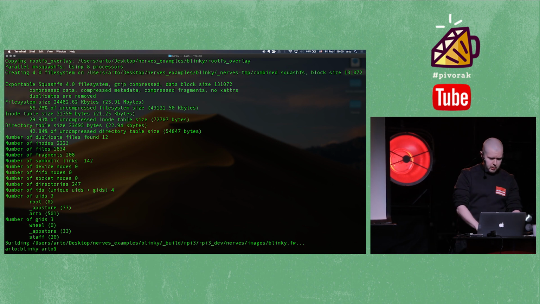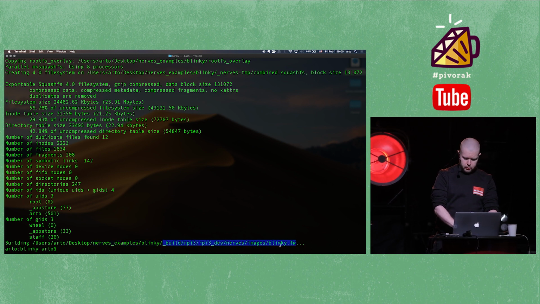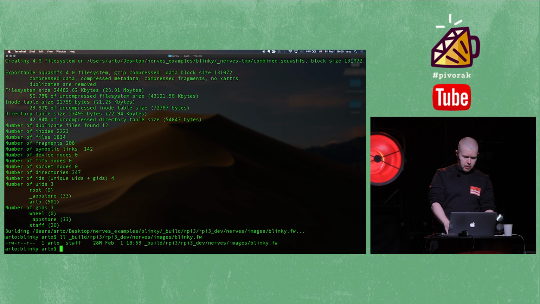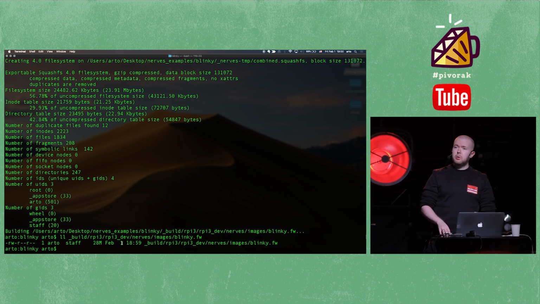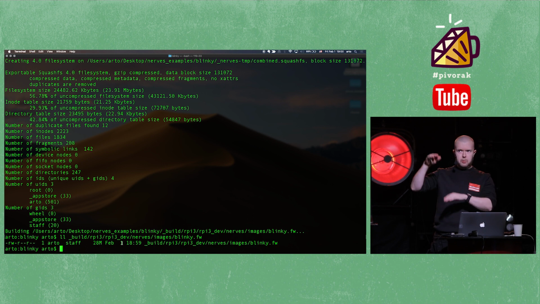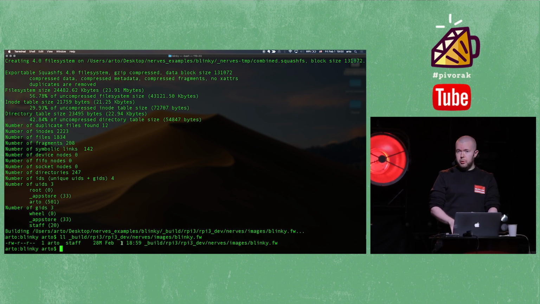Meanwhile, the firmware has built, and we can see how big this firmware is. So we have a .fw file, and that looks to be about 28 megs. So that's pulling in a few more things on top of the bare bones 12 megs. So think about that for a second. I just built a firmware image that's less than 1/1000 the size of this SD card. If I wanted to do some embedded development with Linux, a typical Raspbian install is going to be a couple gigs. So we're on a different level here. And almost any application you would make with Nerves, the firmware is going to be less than 100 megs. So you're really ditching the bloat.